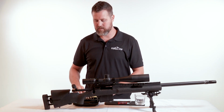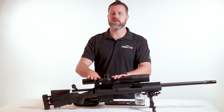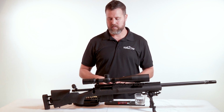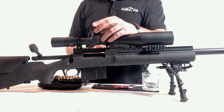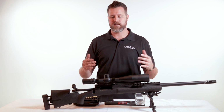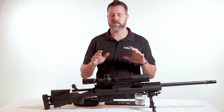What this is going to do is make sure that we have a nice even torque load all the way across the caps, so not one side is holding more than the other. Last but not least, go ahead and double check, make sure that we are still level. And that is the technical portion of mounting your optic in rings to the rail.